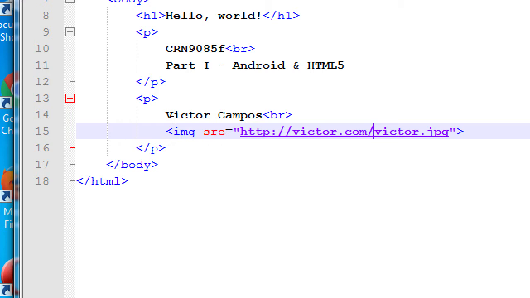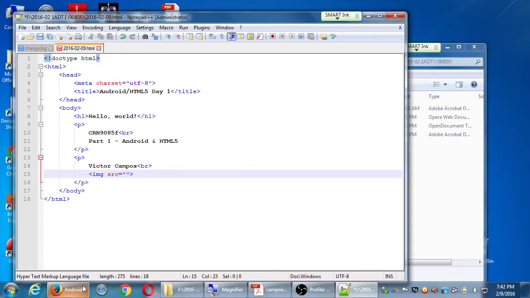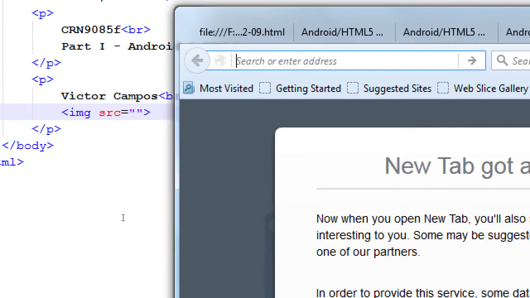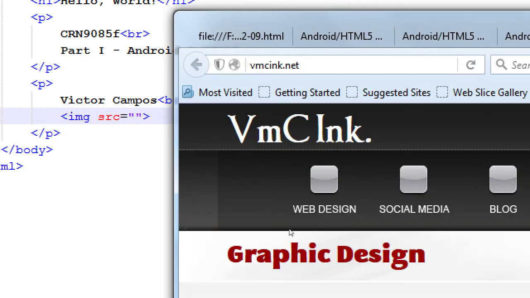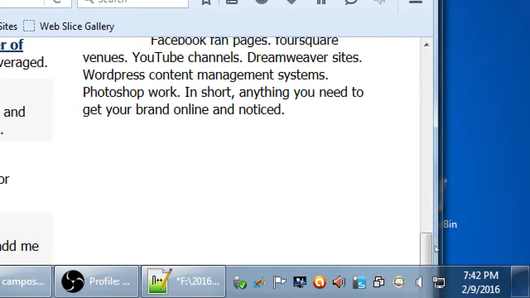I've got a picture, so don't type anything yet. I've got a picture for you that you can use, or you can use your own picture, but I've got a picture for you on my website that we'll borrow. Let's open a web browser on one of my websites. Let's go to your web browser and let's go to vmcink.net. There's a little picture of me on that website. And what we'll do is we will either copy the code to that picture, or we will save that file to our disk. I'll show you how in a moment. VMCinc.net. You'll see one of my websites. You will see my picture right here.